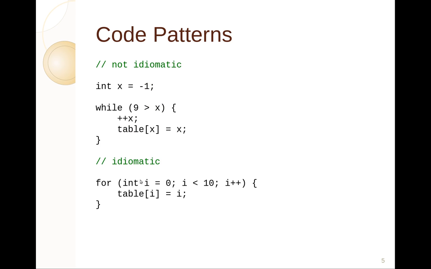The idiomatic code that you know and that you've seen a lot would be for int i equals 0, i less than 10, i plus plus, table i equals i. So, this is idiomatic code. Idiomatic means it's a pattern, it's a common pattern. And, in programming, idiomatic programming means programming in the recommended style for that language or that project or the libraries that you're using. So, if you write in this style, most people will be able to understand it. This style slows people down and they have to comprehend what you're trying to get across. But, both of these things do the same task.